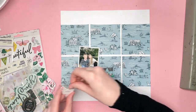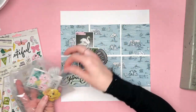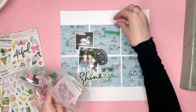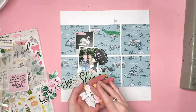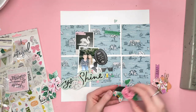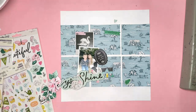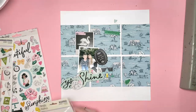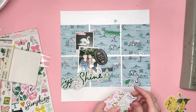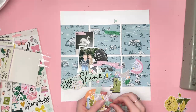So I just love this scene. It's just really lovely. It's got a chicken coop. It's got a little deer. It's got a farmhouse. It's got trees, bunnies hopping, and a greenhouse. It's a really, really lovely scene. And I just wanted to feature some of it on the layout. Using it as a full background would have been quite challenging. So I decided to cut it up and use it in a grid style in this way.